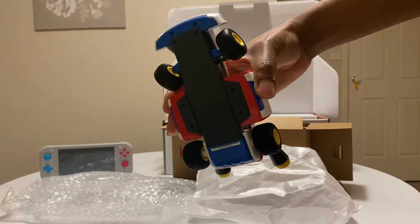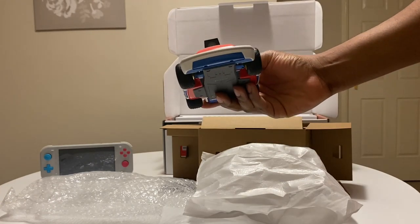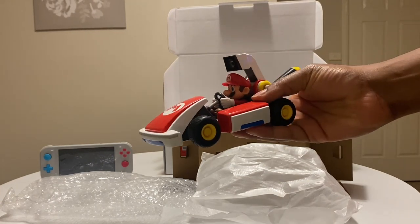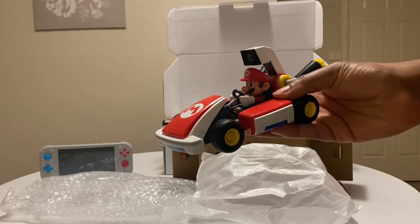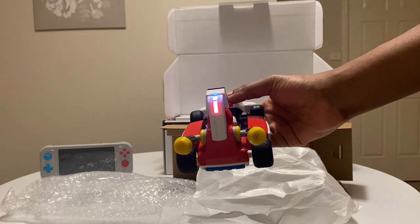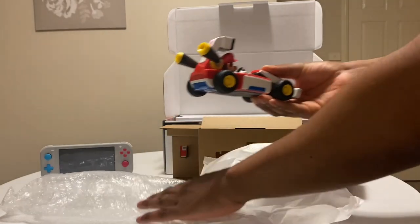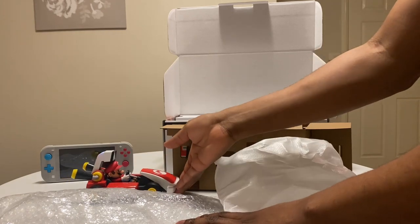I was kind of torn to pick between Luigi or Mario. I wasn't too sure on who to pick. Let me know in the comments below what you guys think, but this is a really gorgeous cart. And at the back over here, we can kind of see some RGB or some LEDs rather. Look at that, really, really awesome. Let's put that lovely cart to the side over here next to the Switch.